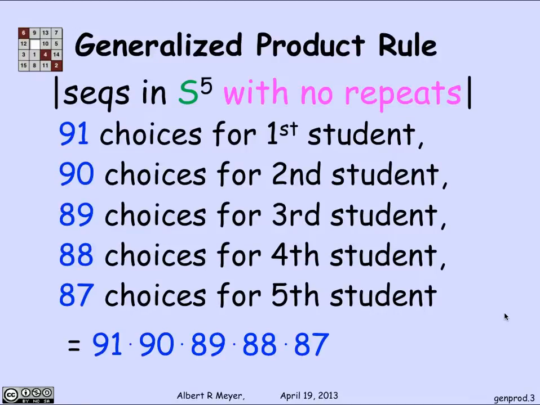And the formula then is 91 times 90 times 89, 88, 87 for the number of sequences of distinct students of length five. Now, one nice way to express the 91 down to 87 in terms of factorials is it's 91 factorial, which is the product from one to 91, divided by the product from one to 86, which cancels out the first 86 terms in 91 factorial, leaving you with exactly 87 through 91 product.